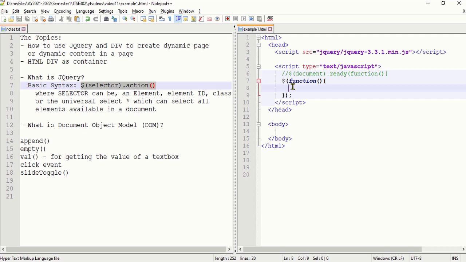For example, a click event. Your page has a click event; you design a page with a click event. So when you click that object, for instance a button, there will be a trigger there. It will trigger the click event, so therefore it will execute all the codes for that event. So that's the purpose of this document ready, to make sure that all of those are initialized after the page is loaded.